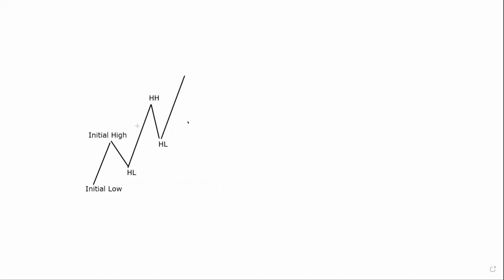So within uptrend, what you will notice always: this is impulse wave. This one is impulse wave. You know that. And this one is corrective wave. Corrective wave, very simple. So now, what are the characteristics of uptrend? Okay, uptrend, I will tell you.